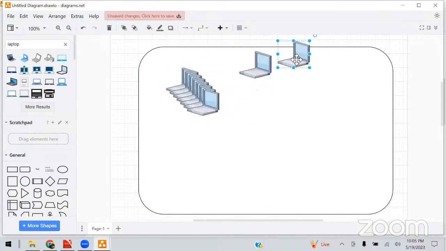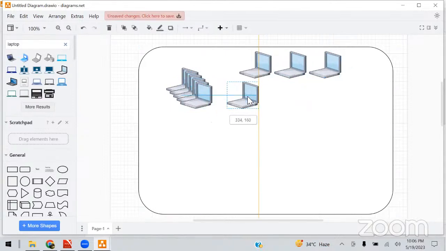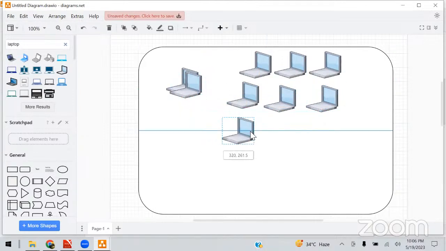So how will you be able to manage these 50,000 laptops? Let's suppose you want to install Office 365, or you want to install the latest Microsoft patches and updates onto these laptops, how will you be able to do that?